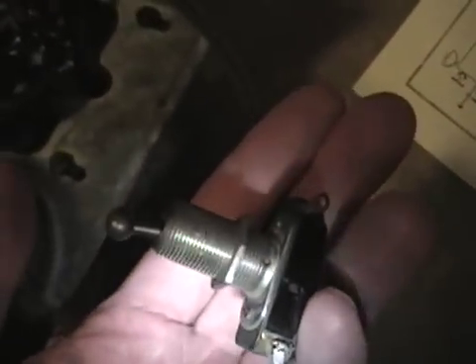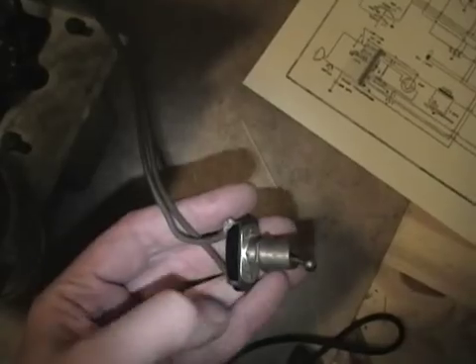I imagine it's pretty well shot — maybe somebody was in the middle of repairing it and gave up. I'll be replacing all of it. For another repair, this component is supposed to be one microfarad but they put four microfarad in — maybe it doesn't really matter for that particular component, but I'll be using all the correct values for the whole radio. Something I'm still puzzled about is the volume control. It sure looks original and is certainly period, but it's just a volume control with no power switch, and other models I've seen online do not have a power switch sticking out of the side like mine does.